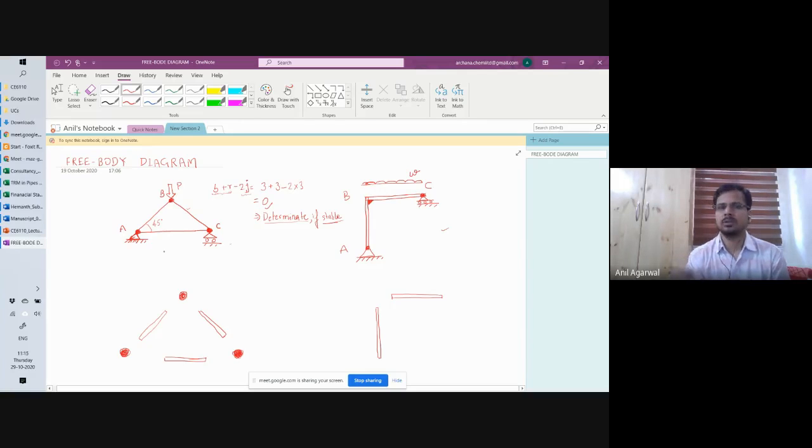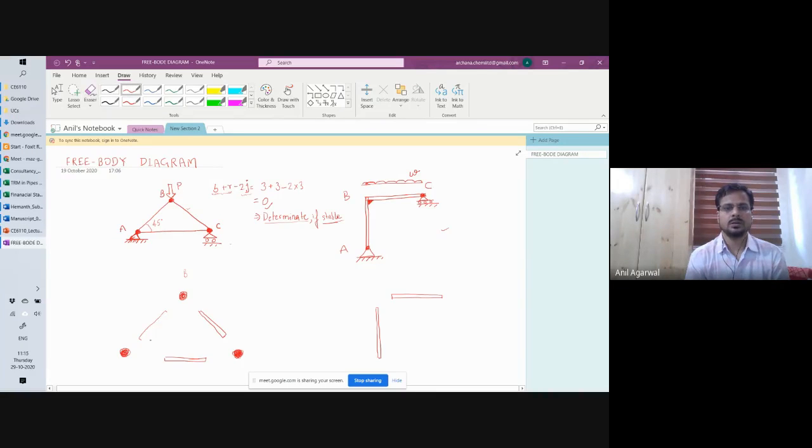Or at A and solve them, or at C and solve them without having to move to the next joint. And that can happen only if you have number of unknowns at that joint equal to the number of equations. So at B, what we see is that we have two unknowns. This is joint B. We have two unknowns. So we will start with joint B because you have got two unknowns and you have two equations at any given node or at any given joint. So we will start with joint B.